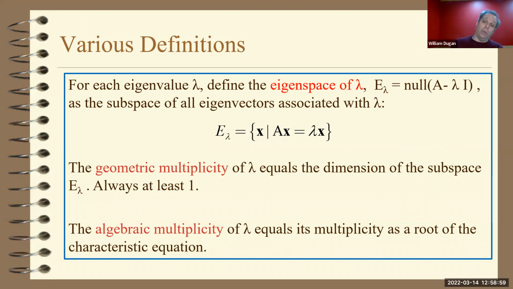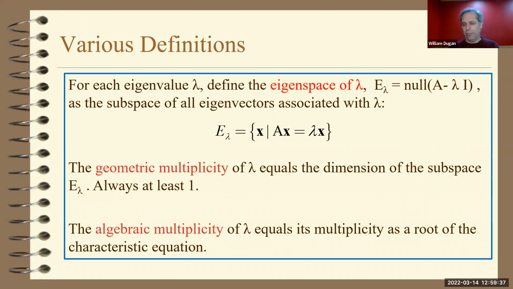Then you have another one connected to it called the algebraic multiplicity. In the characteristic polynomial, if you have an eigenvalue, then lambda minus that value would have to be a factor of that polynomial, by the factor theorem from algebra you learned a long time ago. The maximum power on that factor is called the multiplicity of the root. You learned that a long time ago also from college algebra. We call it here the algebraic multiplicity of the eigenvalue. I think by example, you'll see how it works.